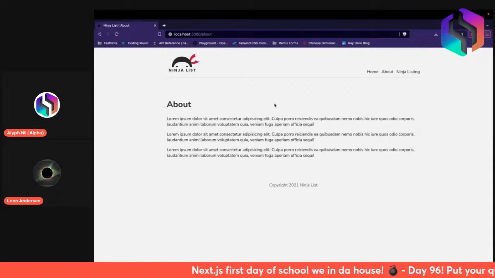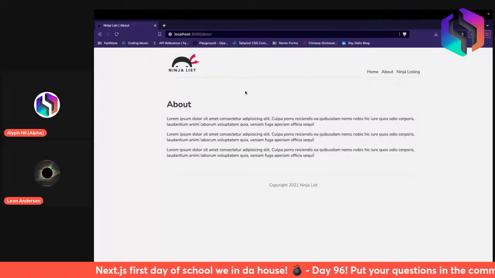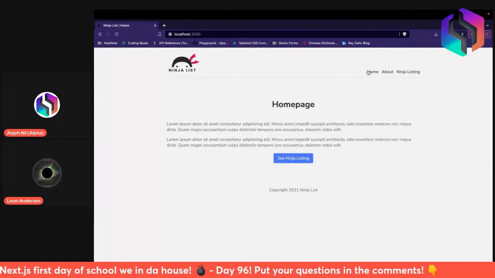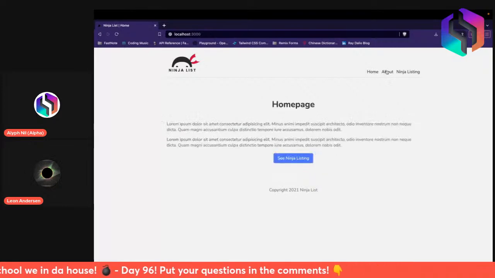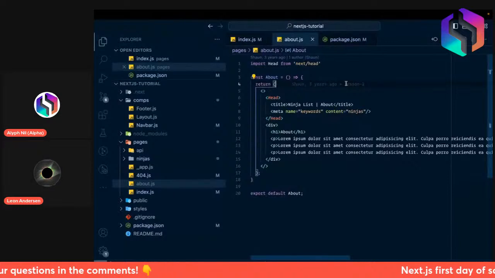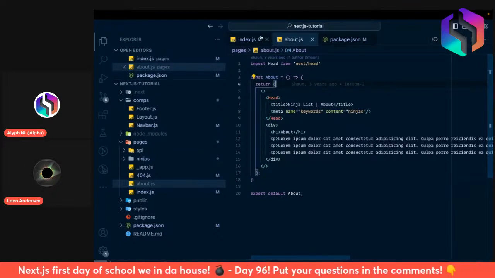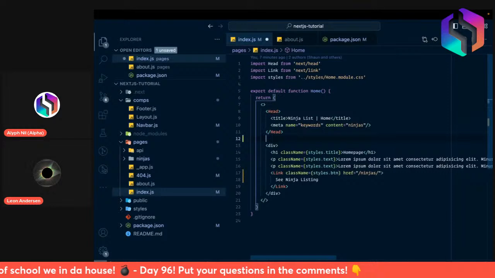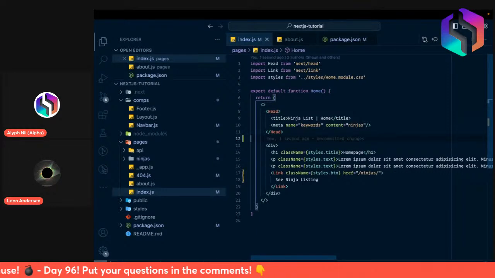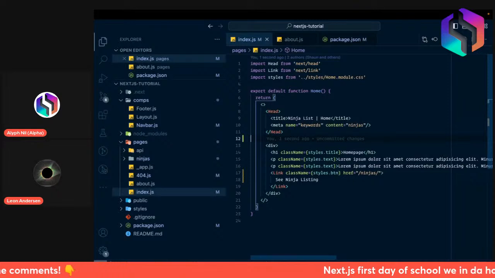There are some predefined file names, but most names are free to be called however you want them to. So this example would be about. And index itself is not called index, it's just the empty slash, basically the home page, so your home route.